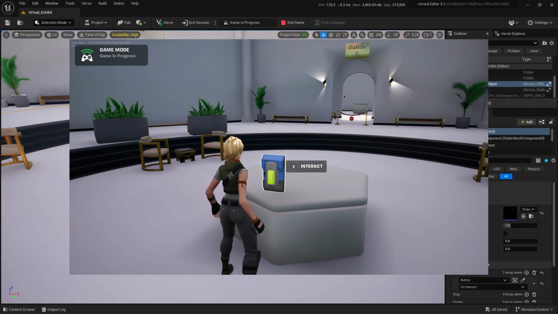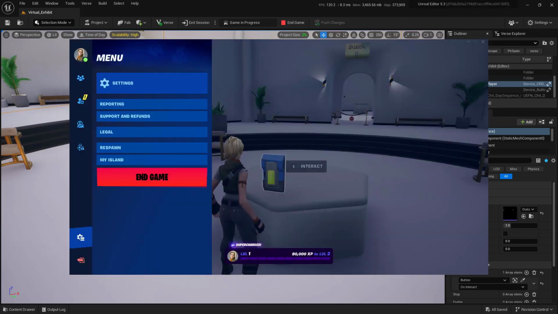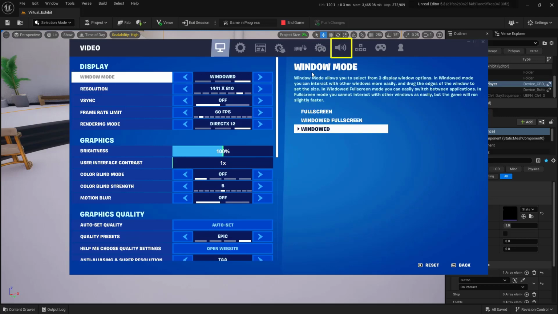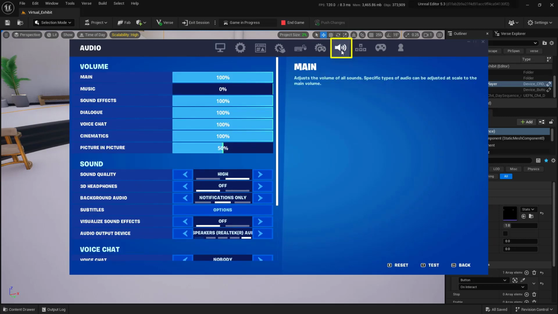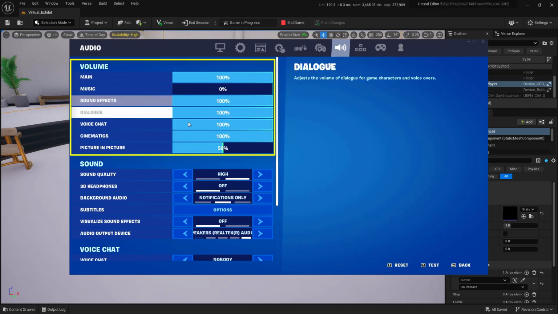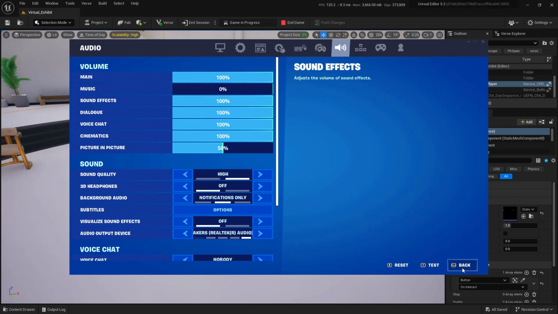So let's go ahead and troubleshoot this. First off, let's check everything inside of Fortnite because we're already here. I'm going to hit escape, and down here inside of our settings, we're going to open this up and start playing with the specific audio. So up here above, we'll go to settings. And inside of here, we want to go over to this tab right here for our audio and make sure that the main volume is all the way turned up, as well as any of the others that you're going to be using. So if that's all good and it's still quiet, what we need to do is go back into UEFN.